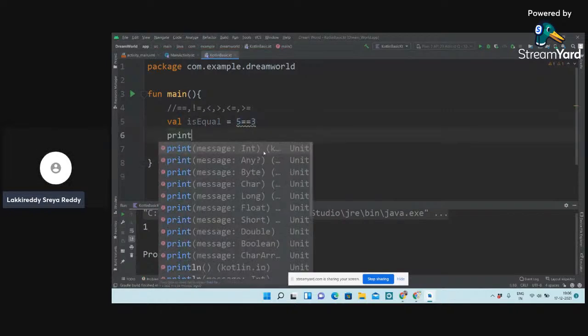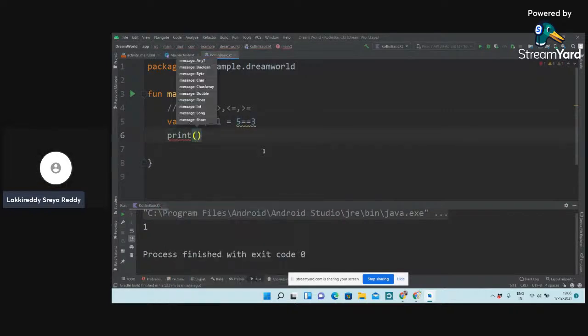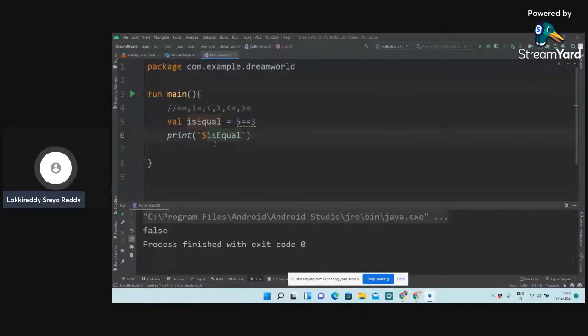Let's print it. Obviously it will return a boolean. So let's see what it will return. So what happens if we run this? Obviously 5 is not equal to 3, so we got false as an answer.